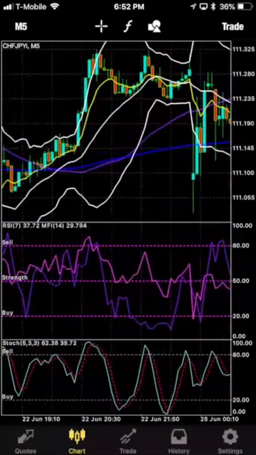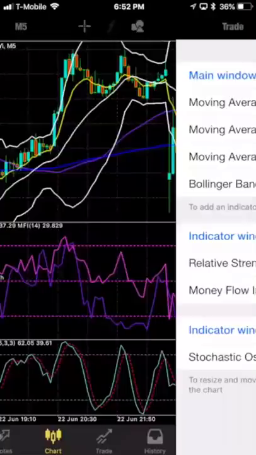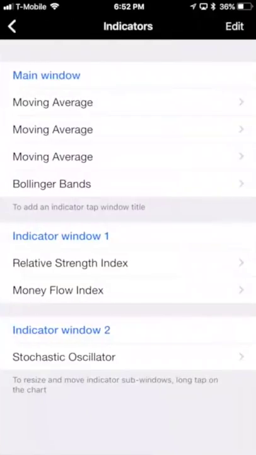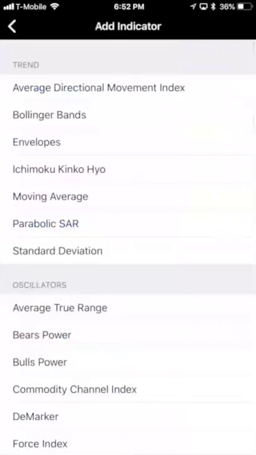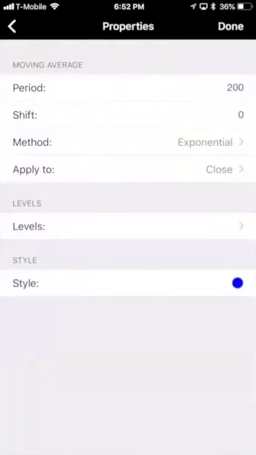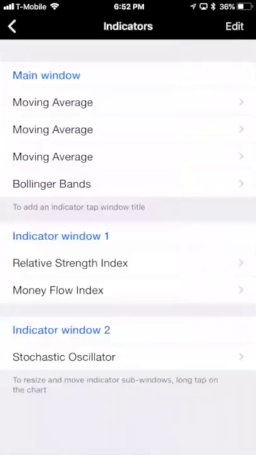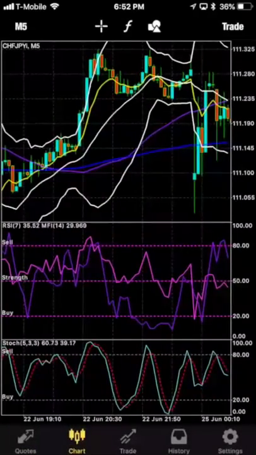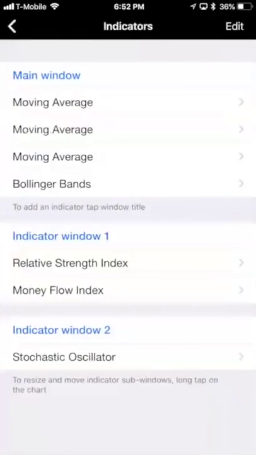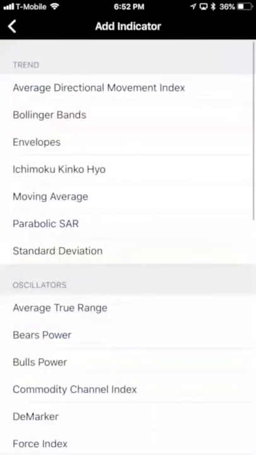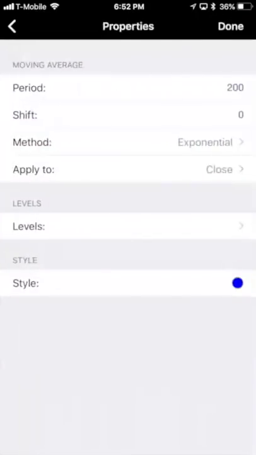Now to add the moving averages, what you want to do is go back and click on the F again, and yours is not going to show moving averages, okay? You're going to click on main window, and you're going to find moving average, all right? And you're going to see here that these are the settings, but I'm going to go back and show you each moving average that I have. So one more time, let me walk you back to how to get to the moving average section. You click on the little F, you click on main window, and you click on moving average. And this is where you're going to set up the moving average, okay?